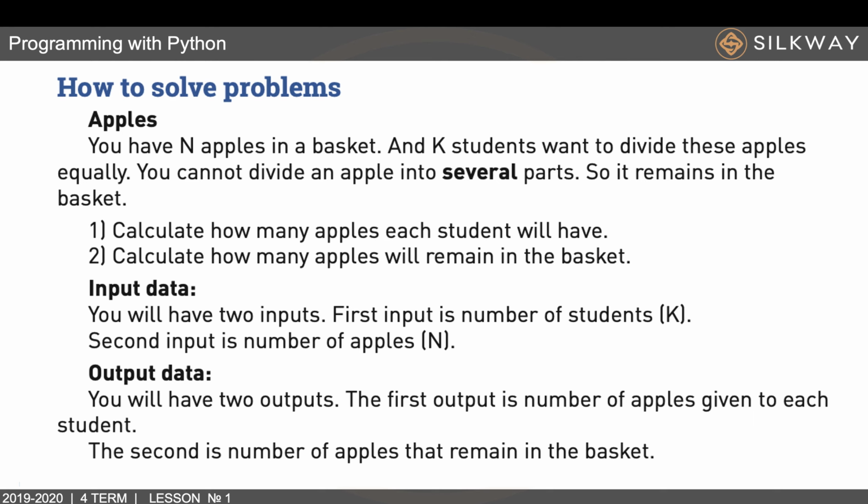Let's try to solve a problem. Apples. Actually, we made it in our previous term. So we have some students and we have some apples, apples in the basket and K students. We try to get how many apples each student gets, but we cannot divide an apple into pieces. And how many apples will be left in the basket after we divide them among all students. Every student will get the same number of apples.